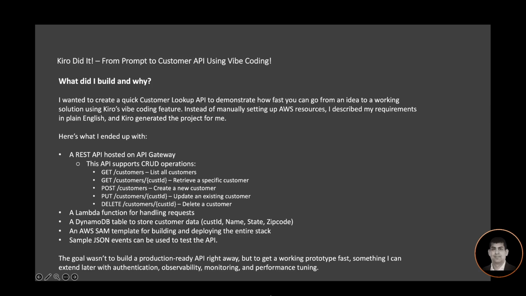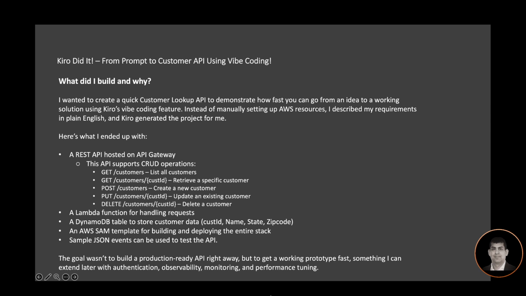It also generated an AWS SAM template for building and deploying the entire stack without ClickOps, using infrastructure as code. And it also generated sample JSON events that can be used to test the API.